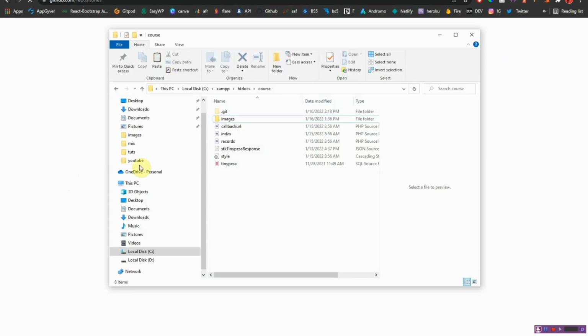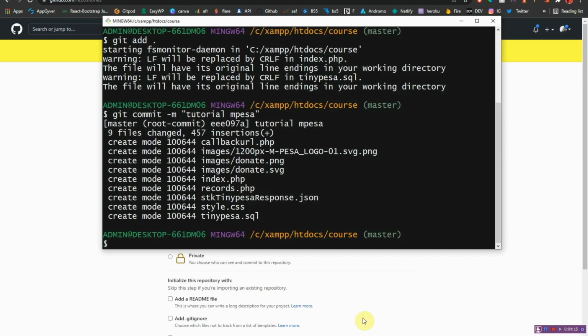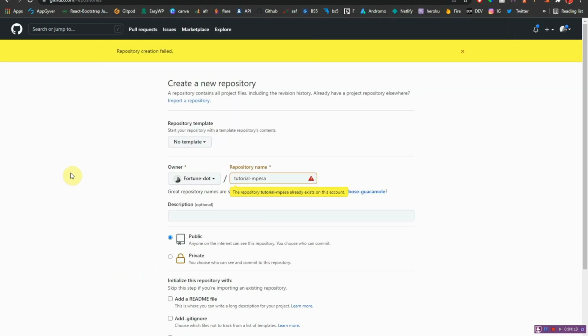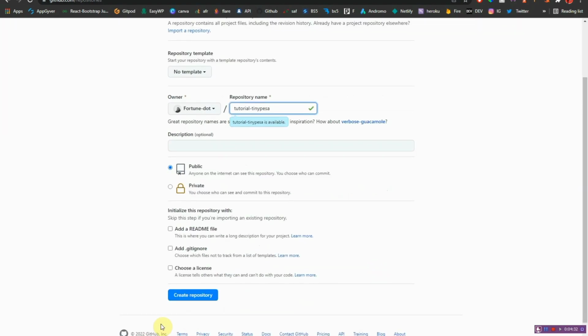To do this, all you have to do is run code period. But before that, tutorial M-PESA already exists on this account. So I'm just going to call it tutorial Tinypesa. That works. And hit private, create.